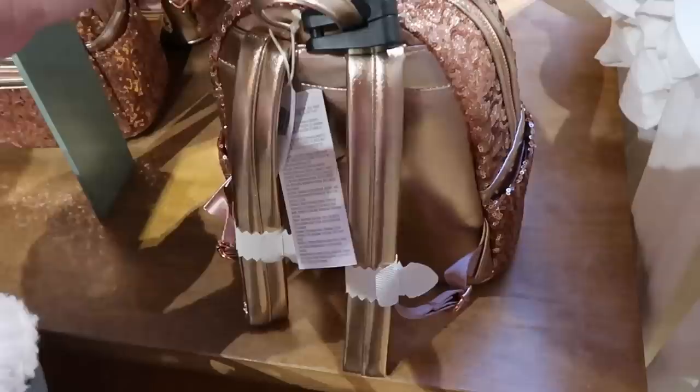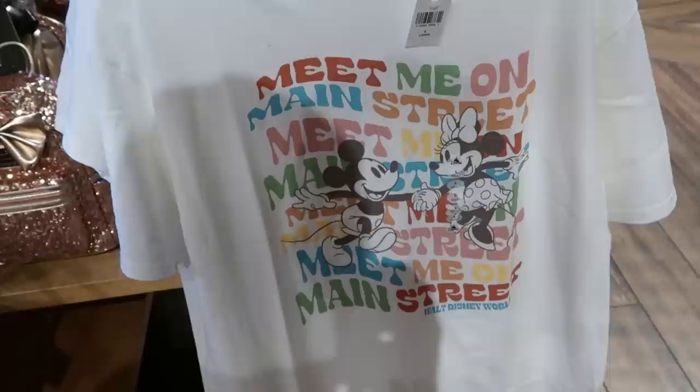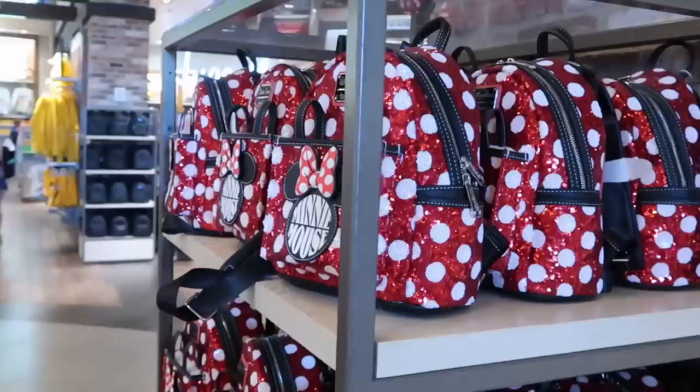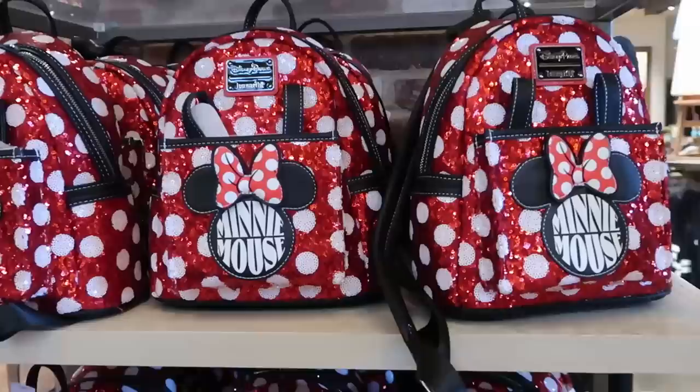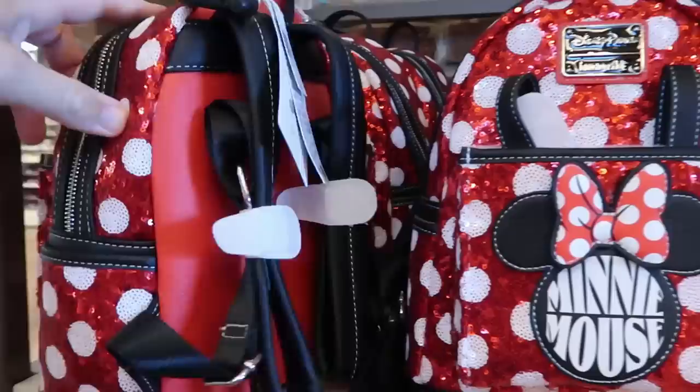Right over here is a very nice rose gold colored Disney Parks Loungefly - this is just loaded with sequins and will definitely sparkle in the Florida sunshine for $98. Right next door is an adult sized graphic t-shirt that says 'Meet Me on Main Street' with Mickey and Minnie holding hands, says Walt Disney World at the bottom. There's even a bunch of awesome new Minnie Mouse merchandise like this Disney Parks Loungefly - you can actually strap your ears in here and close them up, it has a nice faux leather patch that says Minnie Mouse, and just the back side is a ruby red for $98.